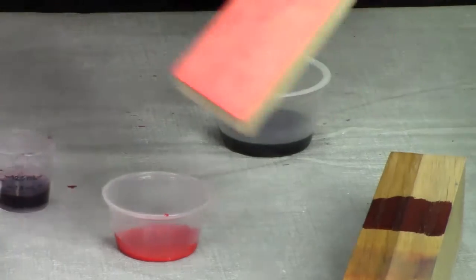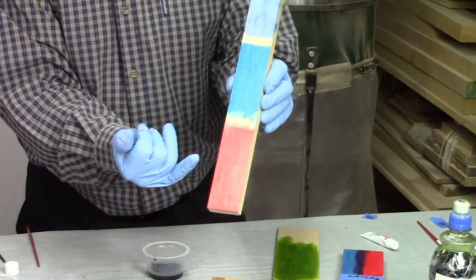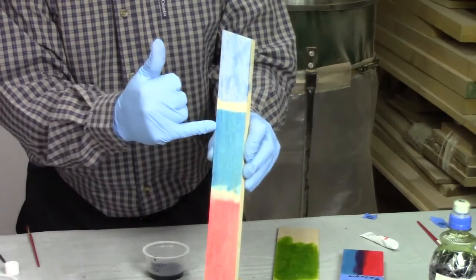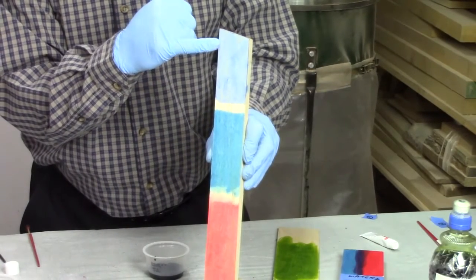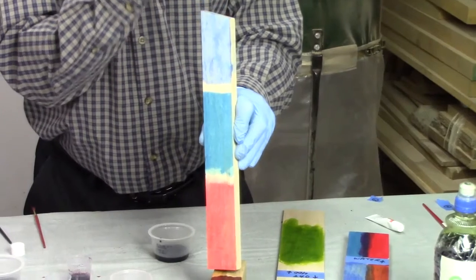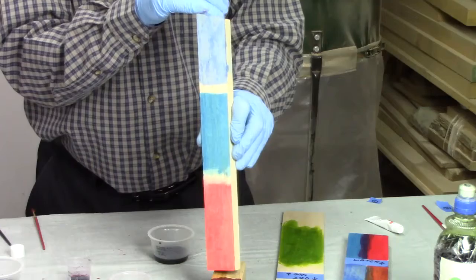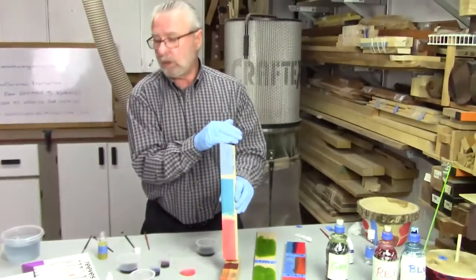Here's an example of another piece that's unfinished, which is just another piece of maple. Again, a slurry of oil, water-based, alcohol-based. They all absorb at a little different rate, and that's basically up to you. How deep you want your color, which product is easier for you to work with. Some people, the alcohol may be perfect, and other people not.